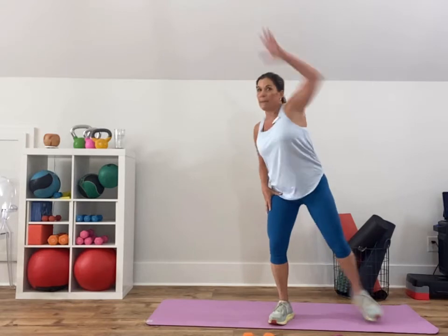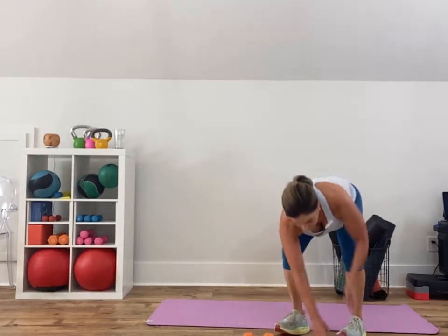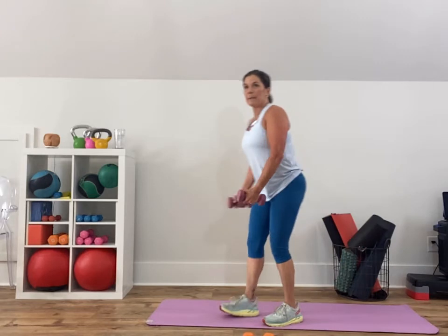13 seconds. We have 1 more. It's going to be a reverse fly with a hip extension, a kick back with that leg. So be thinking about what weight. 3, 2, and 1. Okay, so I'm gonna go down. I'm not gonna do my 8s, I'm gonna do my 5s. So my right leg only is gonna kick back. So this is a hip extension from the hip, okay?